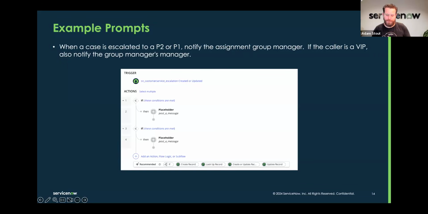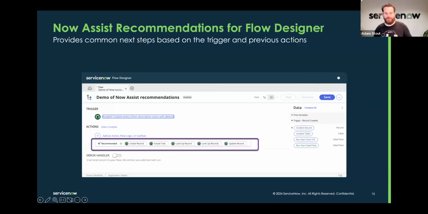A feature that's really important with this, and the way that we recommend that you use flow generation today, is use a simple prompt to get started, get your skeleton. It's going to save you a few moments. And then I'm going to use flow recommendations. And flow recommendations come along with Now Assist for Creator. It's a different skill that we want to activate. But what that does is, looking at what I've built along the way, it's going to recommend the next action, the next set of actions.